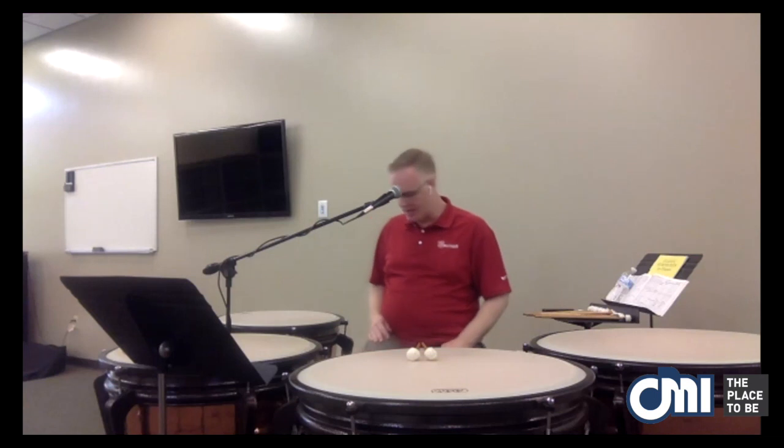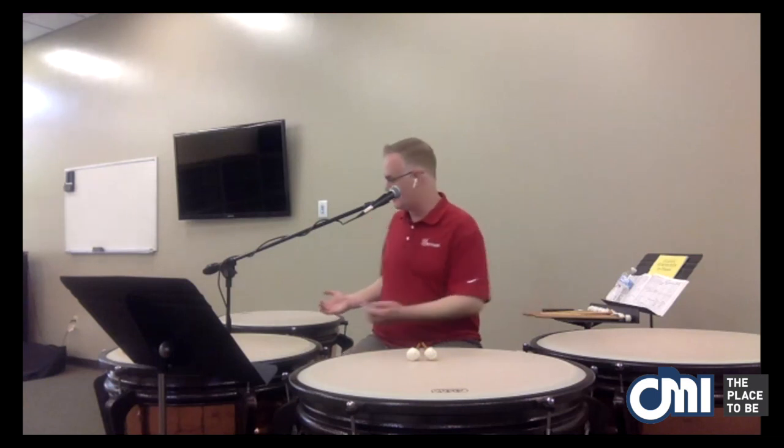Then, of course, I want to make sure that my stool is at the right height. I prefer to sit down as I play. One of the reasons for that is it makes pedaling a whole lot easier. We talked about tuning and pedaling. So it puts me right in the middle of the drums, and I can move easily around the timpani set like this. So that just helps that situation.